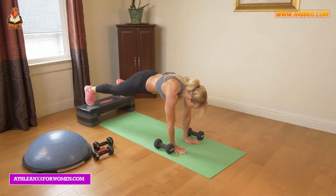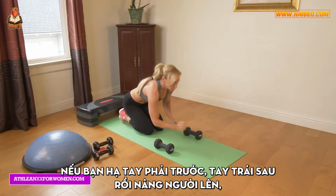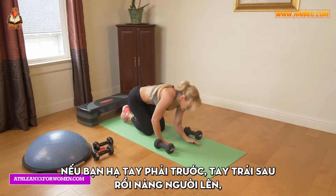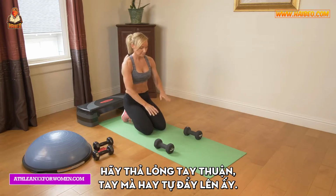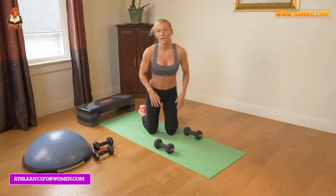Row and row. So when you're doing your hydraulic, if you're going down with the right arm first, then left, and then back up, make sure you switch off. The dominant arm's the one that's always going to want to come back up. Super tough, great for chest and back.